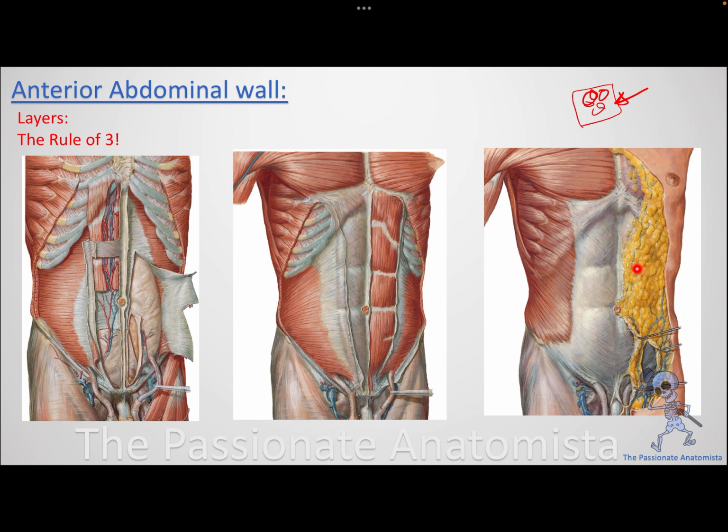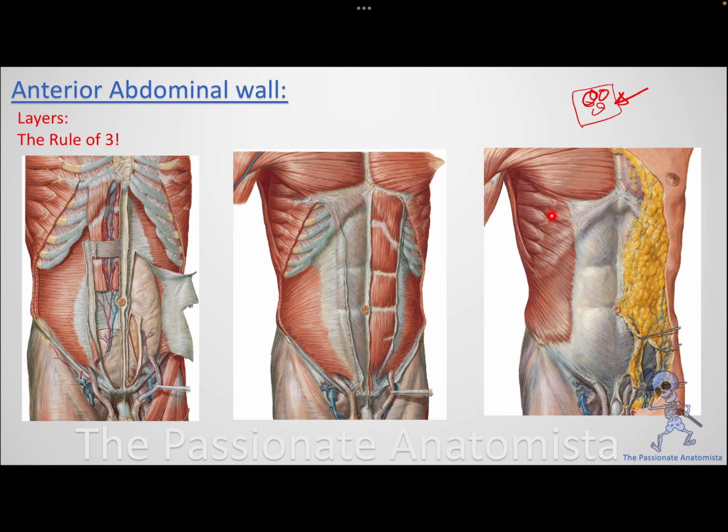And then once you remove them, you will find your muscles. So the external oblique muscle comes first, so this is the external oblique, right? And then you have the internal oblique, and then you have the transversus abdominis muscle. So we have external oblique, and then the internal oblique, and then the transversus abdominis. We're going to talk about the rectus sheath as we proceed. Okay, so they have three muscles.